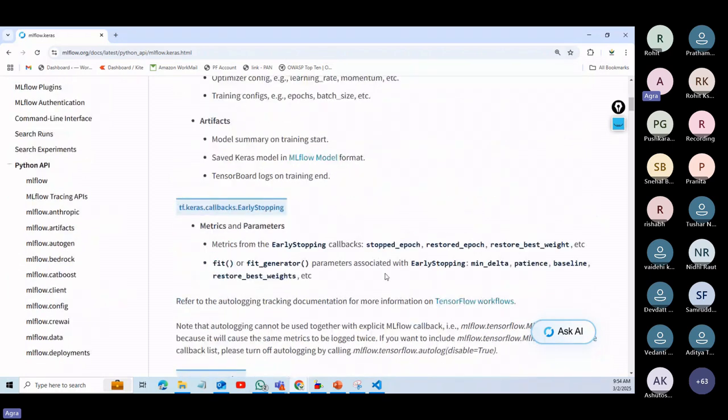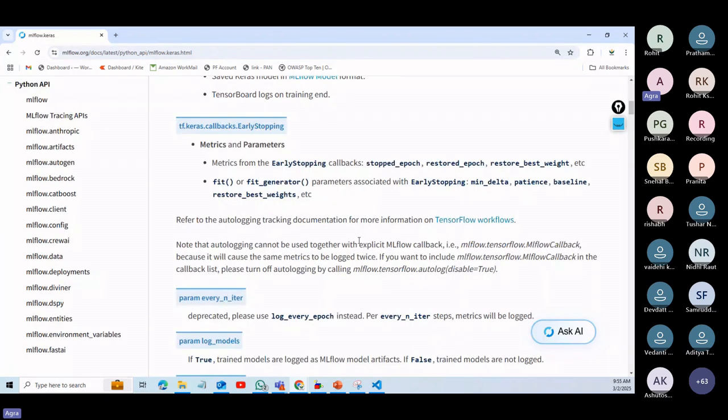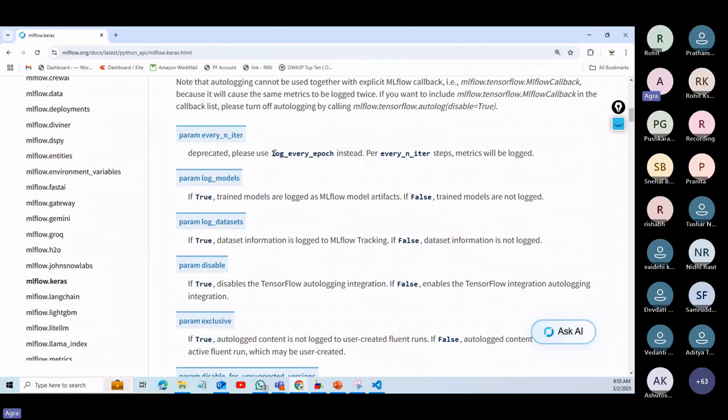And we have certain metrics like stop epochs. These are the extra metrics offered by MLflow through which we can stop or control the complete transactions of your data in deep learning. If you want early stopping, we have the callback function, which is supported by MLflow as well. And number of epochs, log every epoch. Let's say you want to check the status of every epoch, you can have it. Log models if true or false conditions, which we have already designed in the params.yaml file.